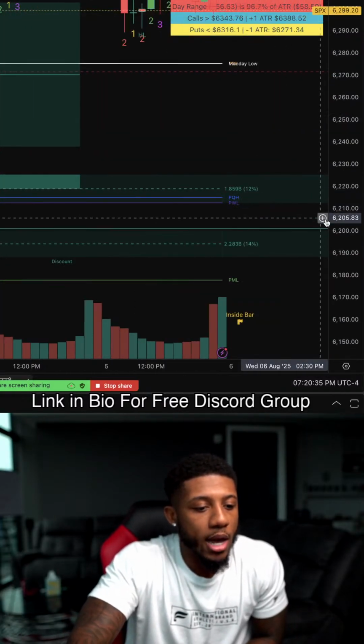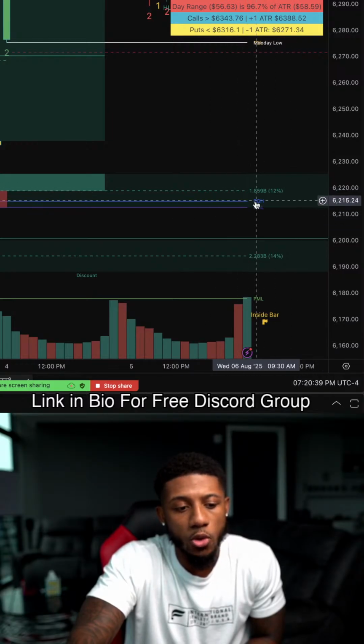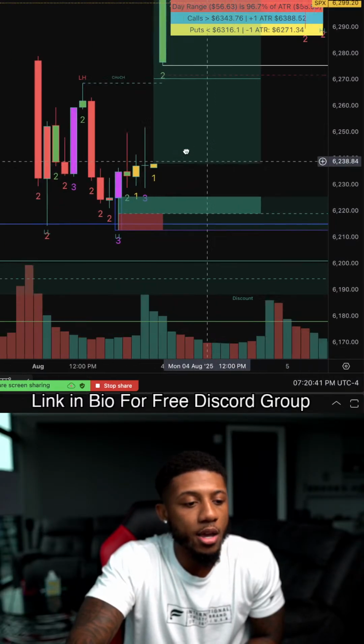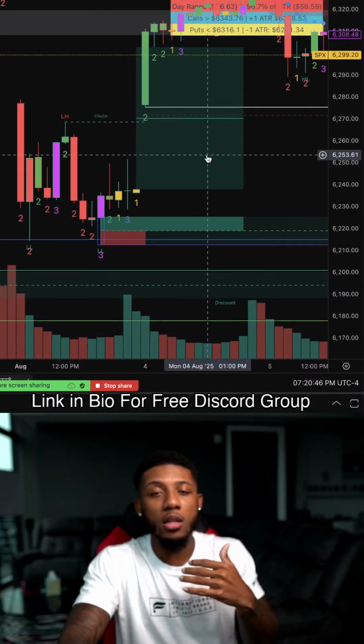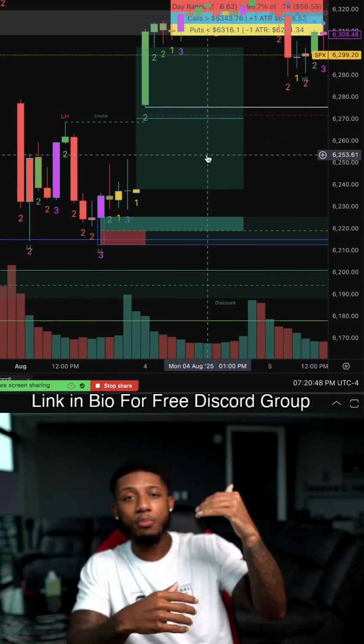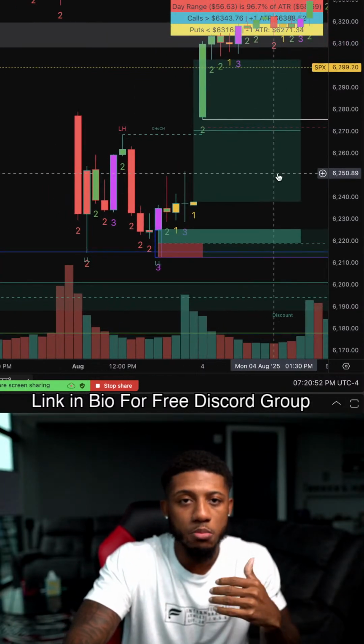This blue line, because we use Lux Algo, because we pay for the subscription, we know this PQH stands for previous quarter high. One of the things you want to watch is that when price is moving, a lot of times price will revisit the same place because price has memory. Always remember that when you're trading, price has memory.